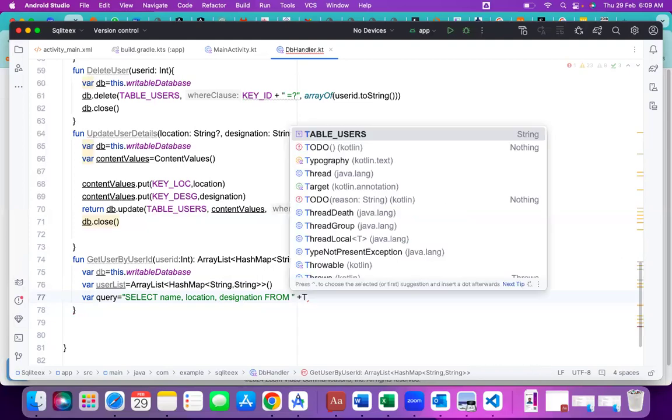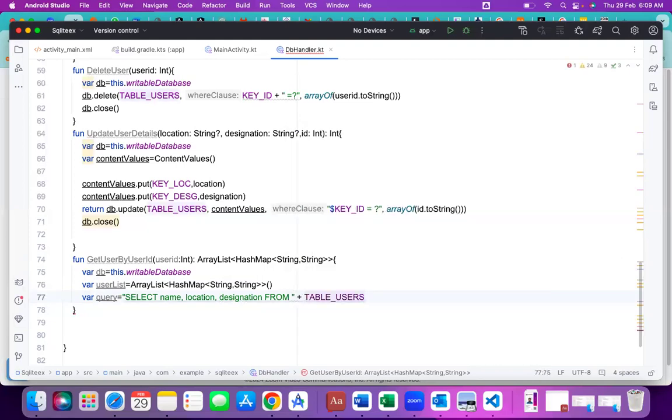That is the table name, table users. From this table we are querying. Here also, the cursor will move step by step and query where that particular user ID is. It will pick that user ID.